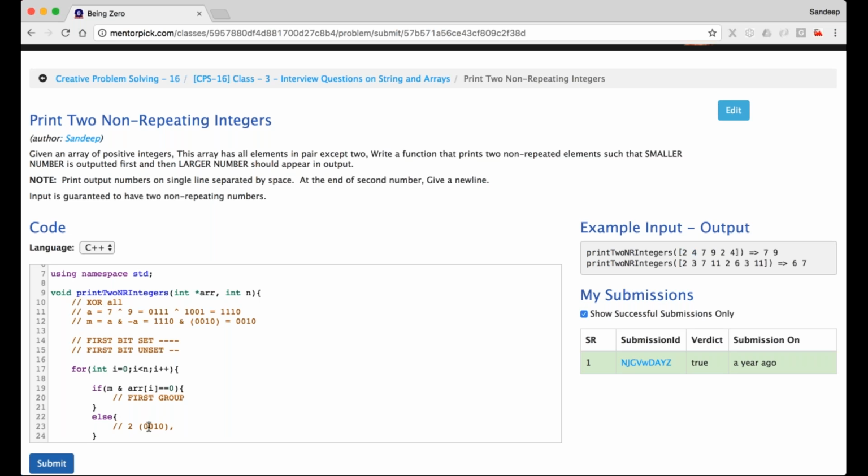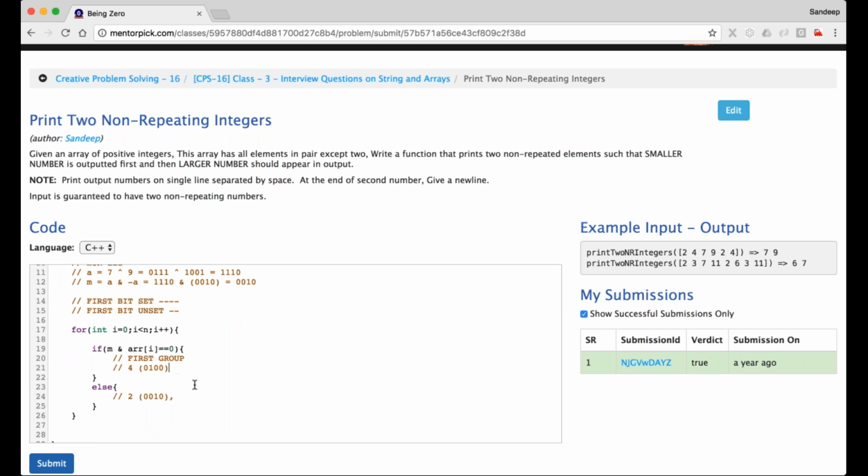Now we apply the mask in this loop to the second number, 4. 4's bitwise value is 0 1 0 0. So if we do bitwise AND of 0 1 0 0 with this, 4 will land up in the first group. So 4 is landing in the first group. 7, if we apply this mask, 7 was this. If you multiply this with the mask, you are not going to get a 0 value, because this one will keep it something above 0. So this is also a non-zero value, so non-zero will come to the second group. So 7 lands up here.